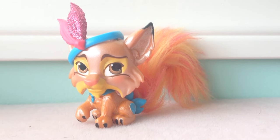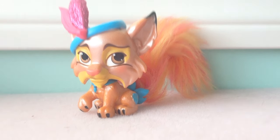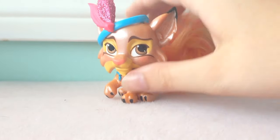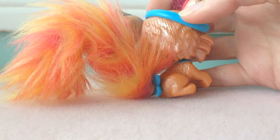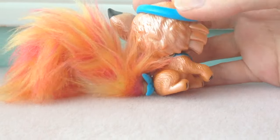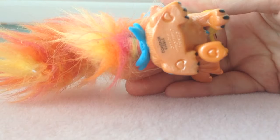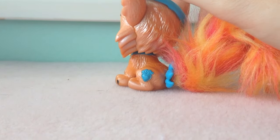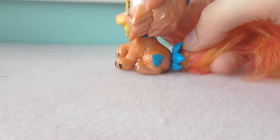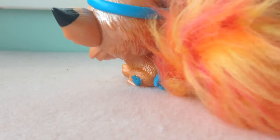Here is Pounce — he is Pocahontas's bobcat, and I really like him and his color scheme. He's nice and shiny, he has a really cute back of his head with textured fur all over his body. He's got hearts, and claws, and a flowery thing at the base of his tail.